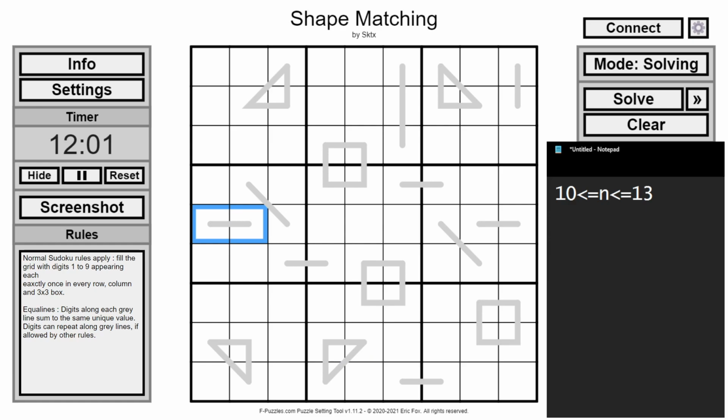So we have 3 different ways to make 13. We can do 4, 9, we can do 5, 8, we can do 6, 7. So these two must be different, obviously. These can't be the same pair. And this must be a different pair as well, because this digit can't be on either of these other lines. So let's say this is 4, 9, this is 5, 8, and this would be 6, 7. And this could work. Obviously, we could rearrange these pairs as much as we want, but just giving examples of pairs that would work.